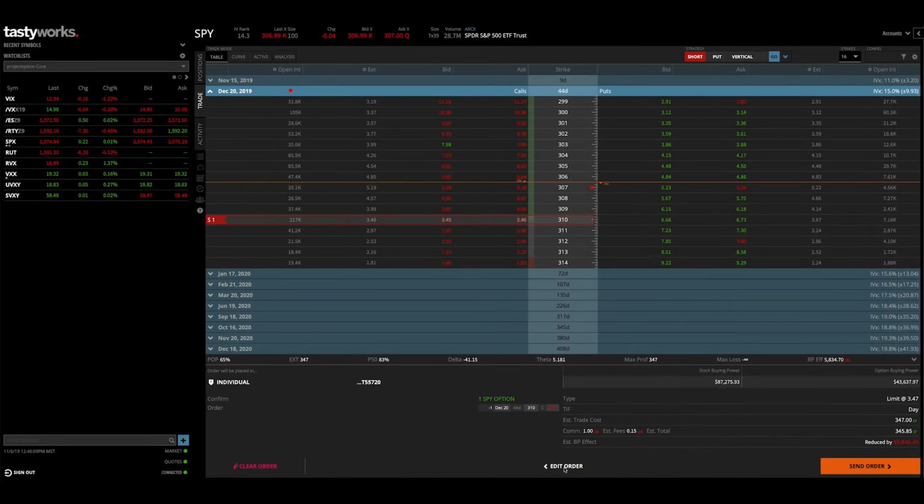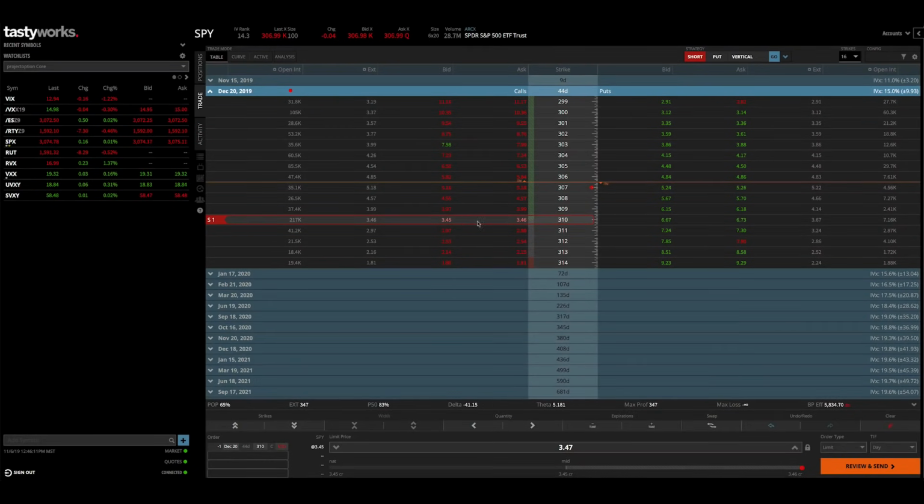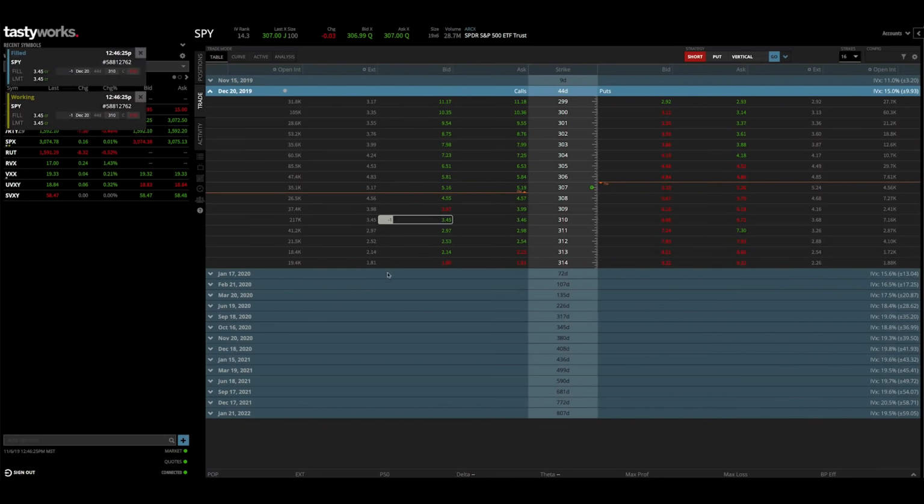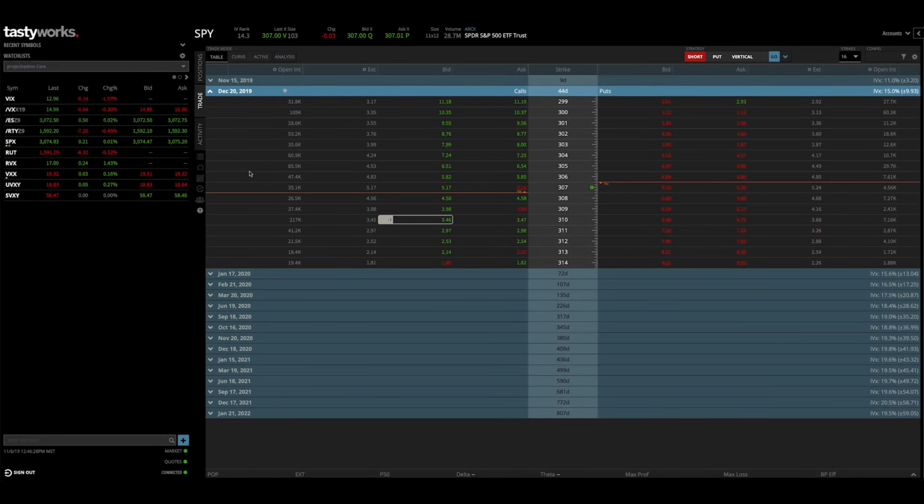So let's say everything looks good and I want to go ahead and sell this option for $3.45. Since that's the actual bid price, well actually now it's the asking price, let's go ahead and see if I can get filled at $3.45. It might take a second, but I'm going to hit review and then send order. And I was filled instantaneously. And to go ahead and confirm this, we can see that there's a -1 around the bid price for this 310 call option. And that is the platform's way of saying that I have a position and I sold one contract of this 310 call option.